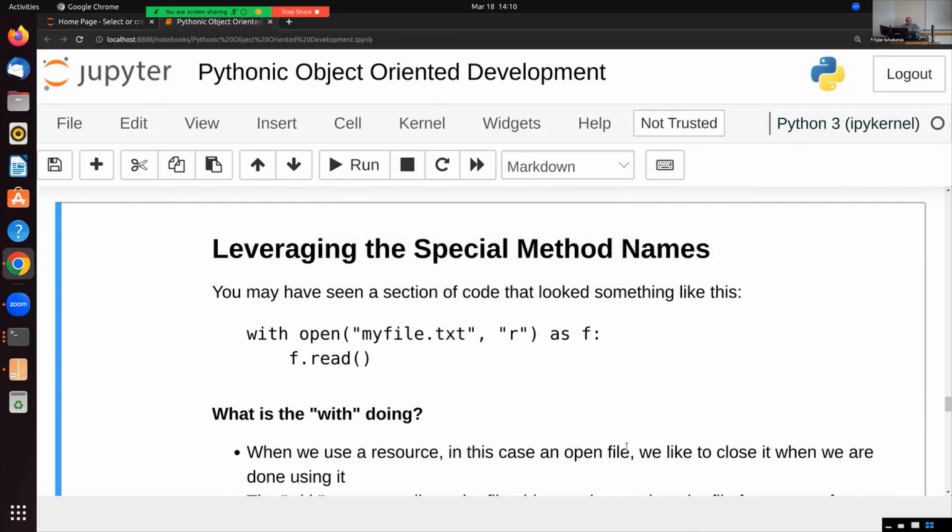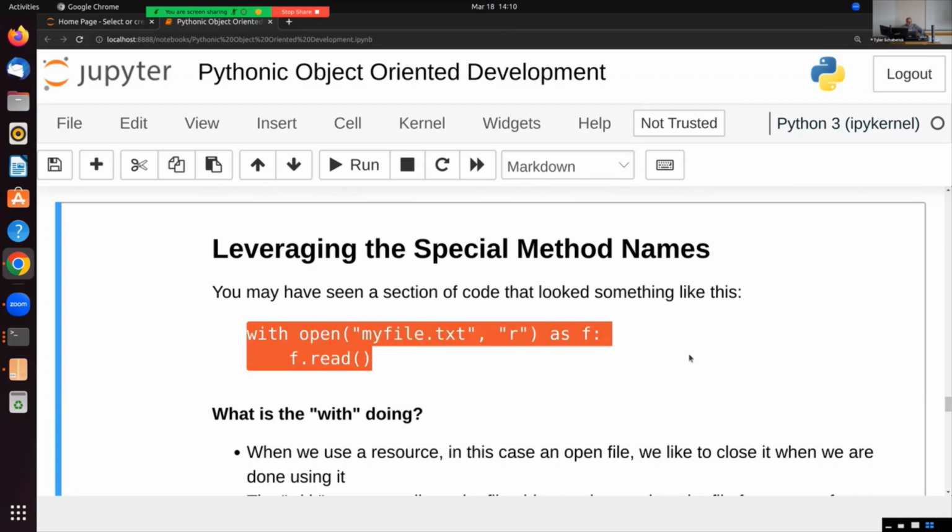Interesting. So I told you that we're talking about extension points. We talked about classes. We talked about duck typing, that you can mix and match. There's also the ability to leverage all these extensibility points in the language. The language will stop and run certain functions when you do things. And one, which is common, is the with. You'll see this happen. What you're doing here is files are a very scarce resource in the system. When you open them, you should close them when you're done with them. And we often forget to do that. So we create mechanisms that close our file when it goes out of scope. Scope is when it comes out of the indent, basically.